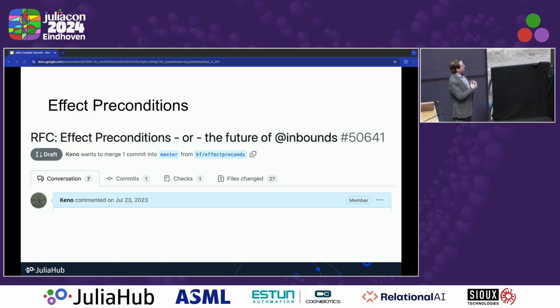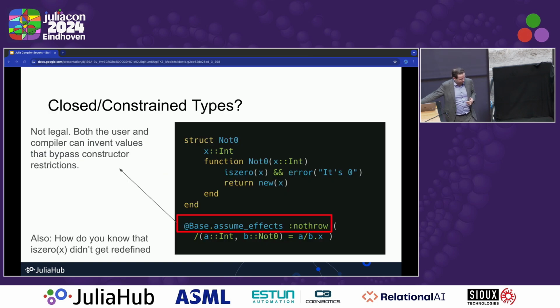The infrastructure for this is implemented in this PR. What's not implemented is the automatic lifting of the predicates. But this is something that I'm hoping to do over the next year or so, to hopefully get rid of as many inbounds annotations as possible, and make sure that we retain the same performance without all of both the performance and correctness traps of using add inbounds.